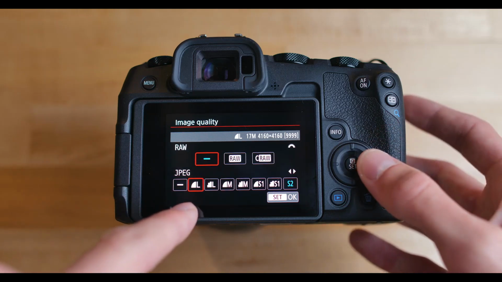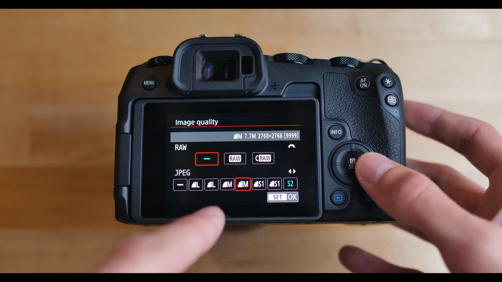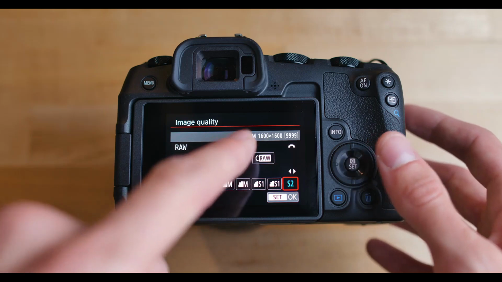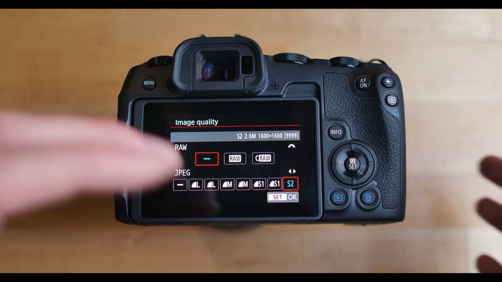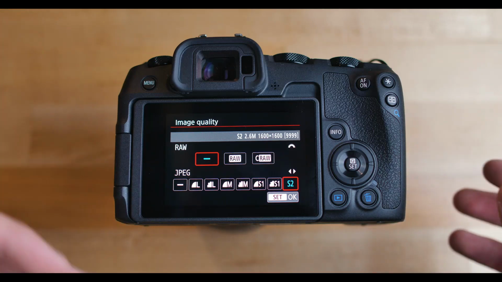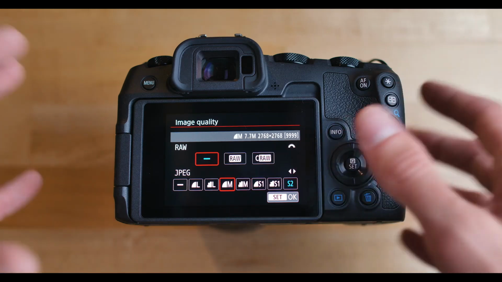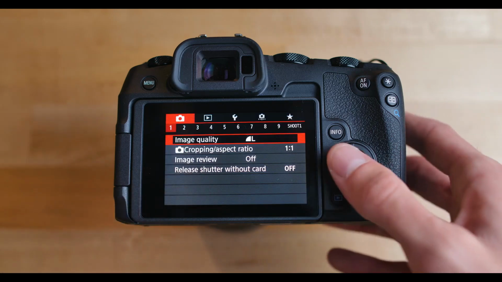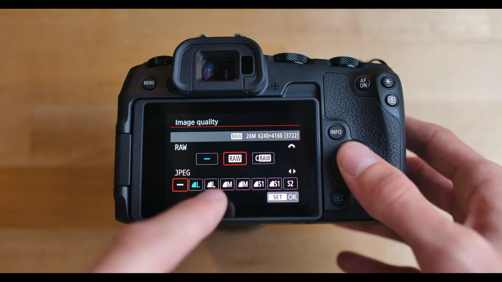These are all the options for JPEG. It goes from large, which is the best quality, all the way down to S2, which is the smallest size. It's only a 2.6 megapixel, which would be a really small size, less than a megabyte per image. So if you really need a small image and don't need the best quality, you can choose one of these lower option JPEGs. Or if you want a great image straight out of the camera, I would just choose this JPEG right here, and that would give you a great image straight out of the camera. But like I said, 90% of the time, I go with no JPEG and I shoot in RAW.